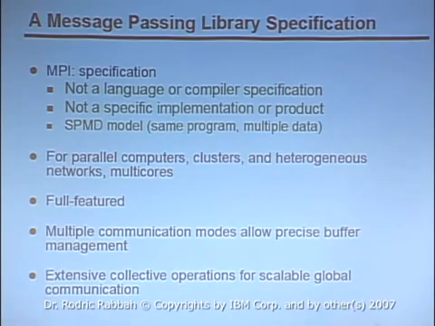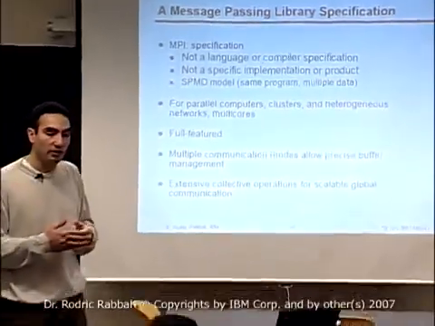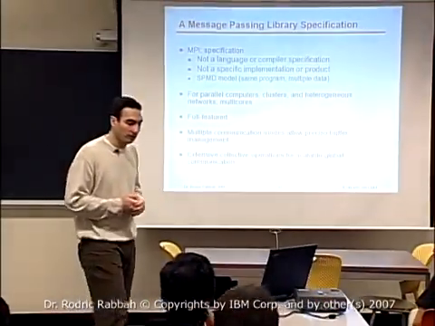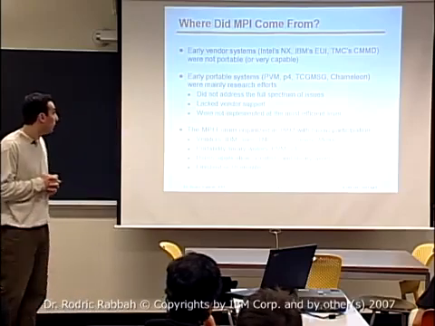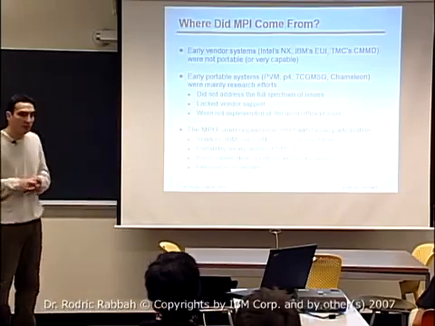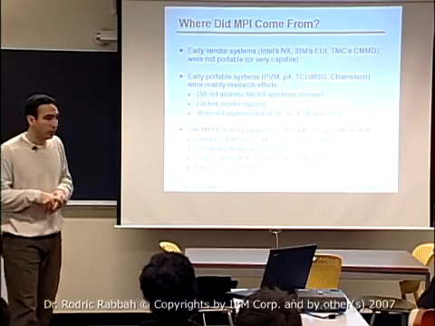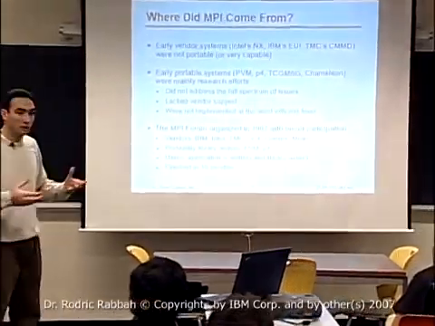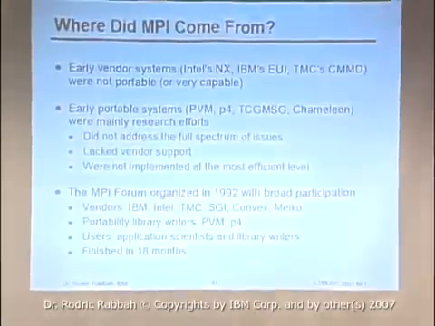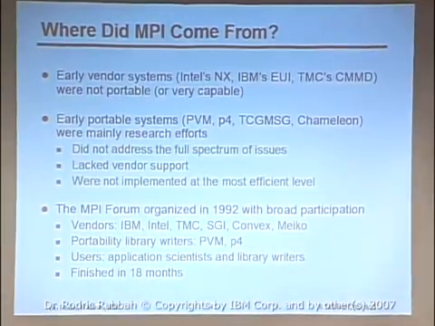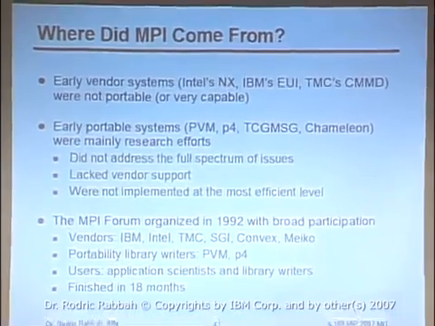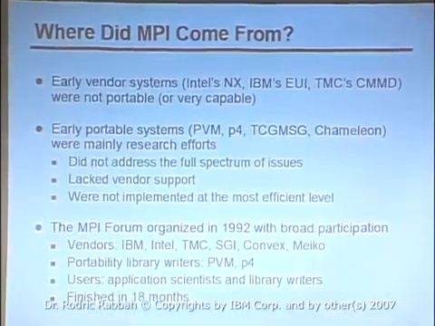So you can have additional things like precise buffer management. You can have some collective operations, that I'll show you an example of, for doing things in a scalable manner when a lot of things need to communicate with each other. So just a brief history of where MPI came from. Very early, when parallel computers started becoming more and more widespread, and there were these networks, people had problems porting their applications or writing applications for each scheme just because it was difficult, as you might be finding in terms of programming things with the cell processor.